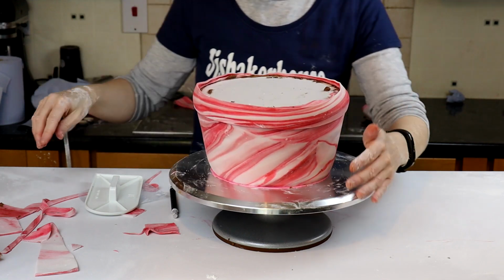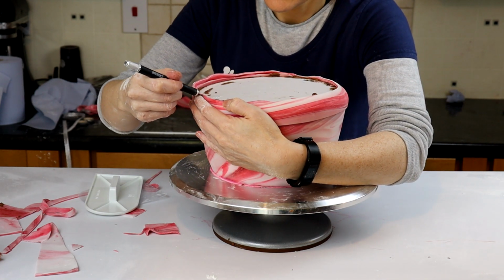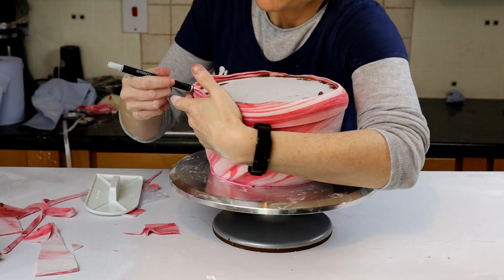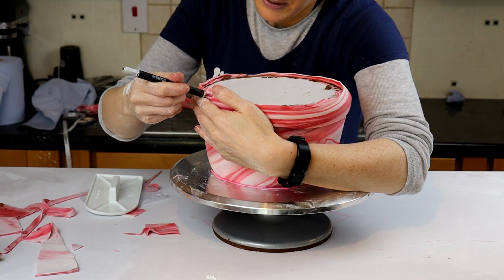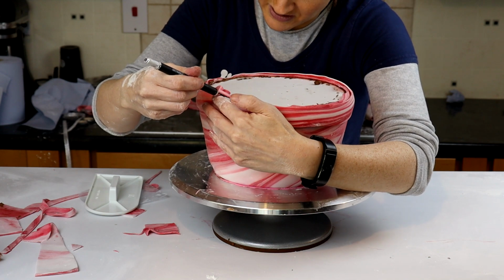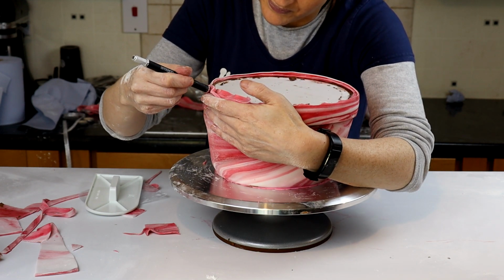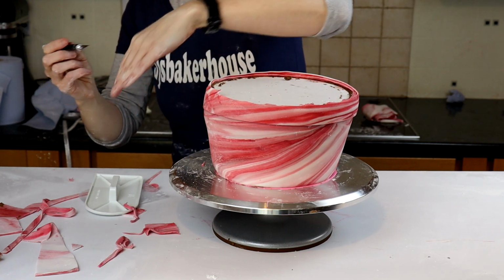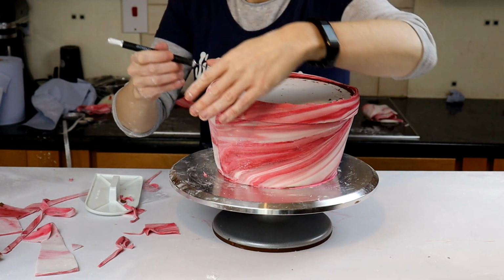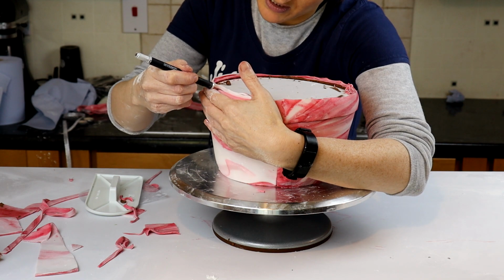Right, so now what we want to do is just make sure that this across the top here is all flush in together. So I'm going to take my knife and push the two together like this. Keep pushing, make sure they stick, and then just keep coming all the way round. If you're somewhere warm, you probably want to use ganache so that the buttercream isn't so wet underneath.